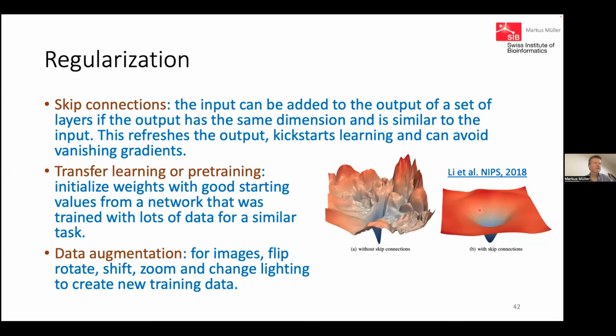Also very powerful is data augmentation. So, for example, for images, instead of just giving that one image of the dog, you take the dog and you shift it a bit in the frame, or you rotate it a little bit, you add a little bit of noise. Again, you avoid that the network just learns that specific image of a dog, but it has to generalize a little bit more, and that will lead to a better performance on the test.